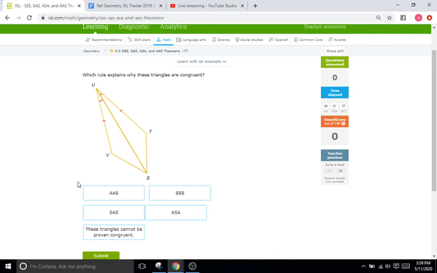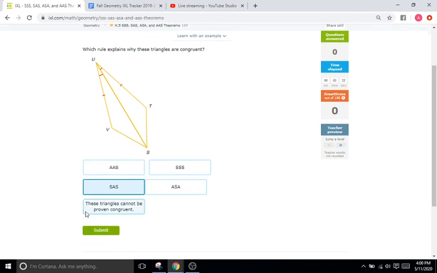So we'll look here and we see a tick mark across these two sides, so congruent, followed by an angle here, one ring there, so those are going to be congruent, followed by this side here that they both share, and if they both share it, then it has to be congruent, right? So we have side followed by an angle, followed by another side. So that's side angle side.